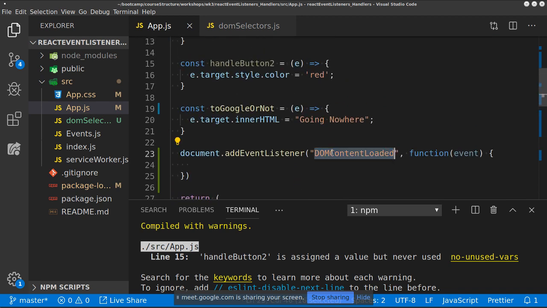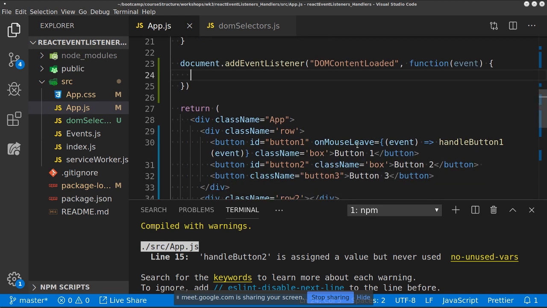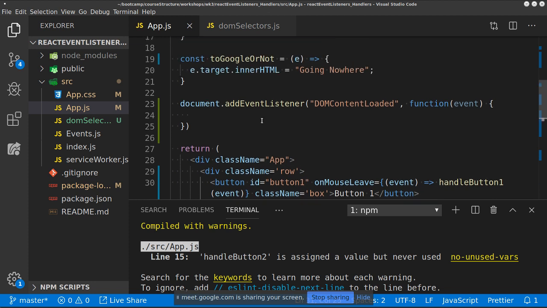And then once that has happened, so once the DOM content has loaded, that's another event, right? DOMContentLoaded is the name of the event. Then that triggers a function. And in that function, we can add other event listeners. Yeah? And this is where we're definitely going to have to use the query selector or the get element by class name. So let's try a different one. Let's give this a name property, button 2. And we'll leave the class name for button 3.